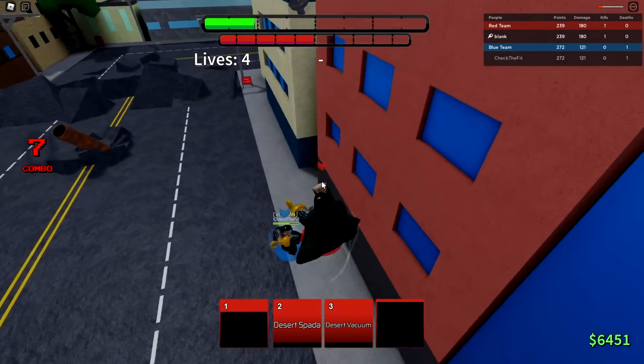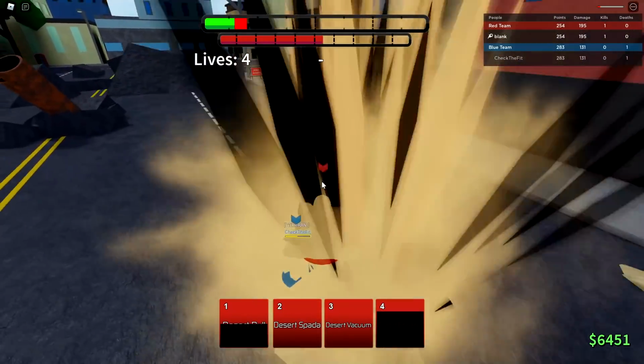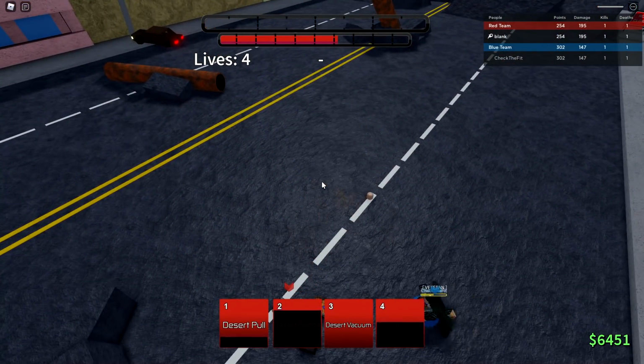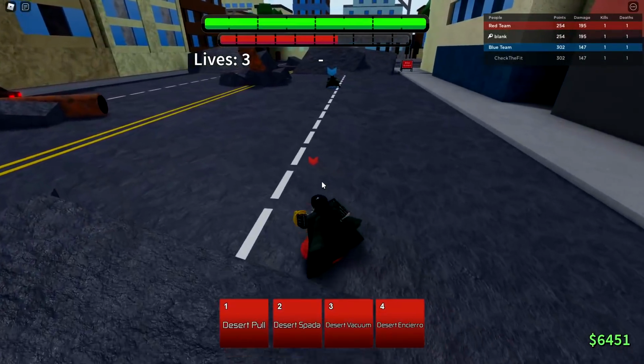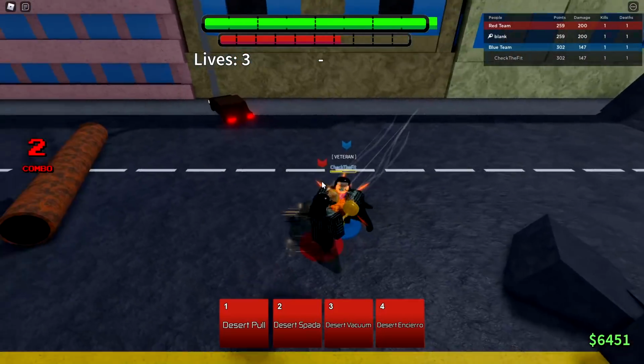Wait, you get health for that? It's literally a reskin Dio grab. Holy crap. I didn't know you get health for that as well. He literally reskinned Dio's thing. That's crazy. Okay. I definitely need to use the up tilt M1 thing with Desert Pool. That thing gets you a lot of damage really easily too.